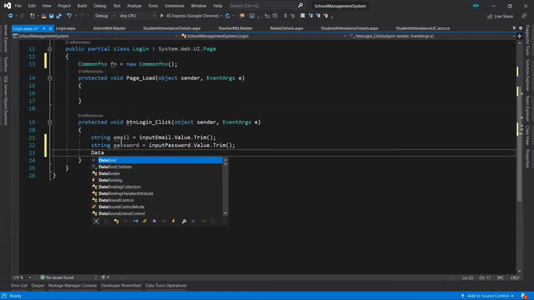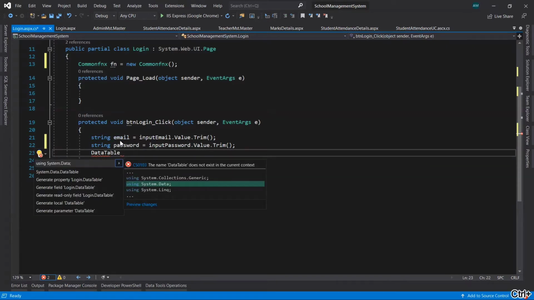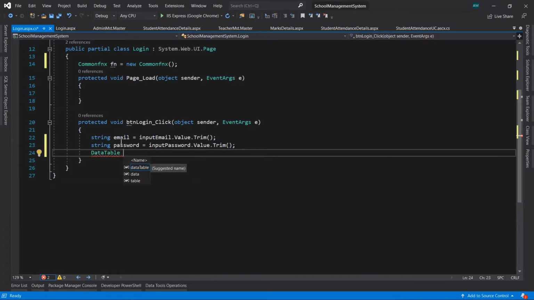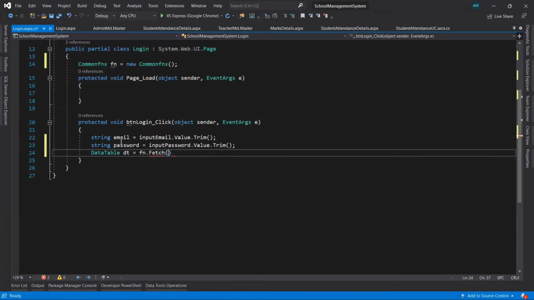Now we need to take a data table. We need to add the namespace for that. Then dot fetch, and in that function we'll pass our query. It will check whether the username and password exist in the table or not.